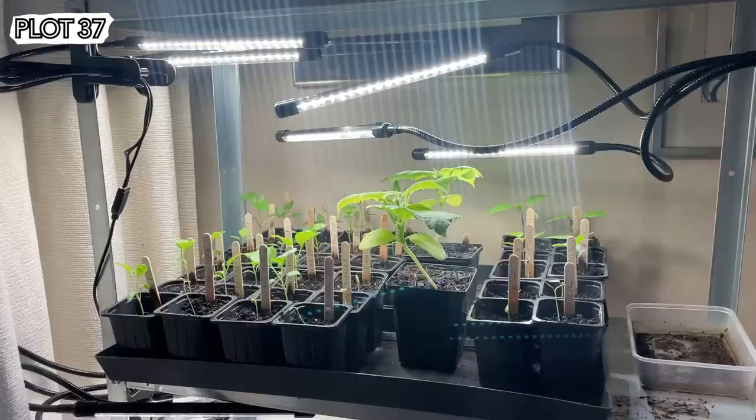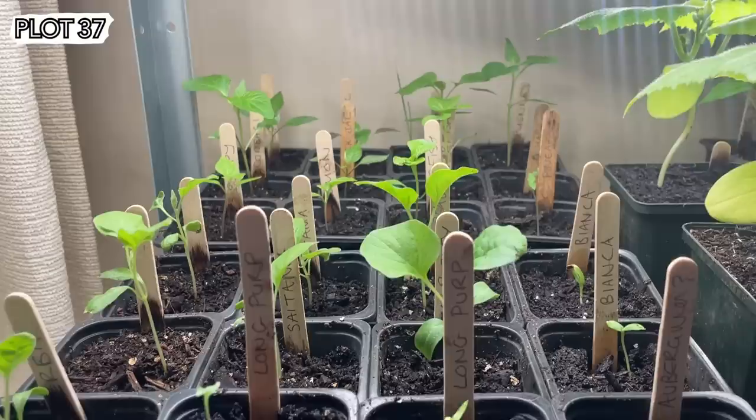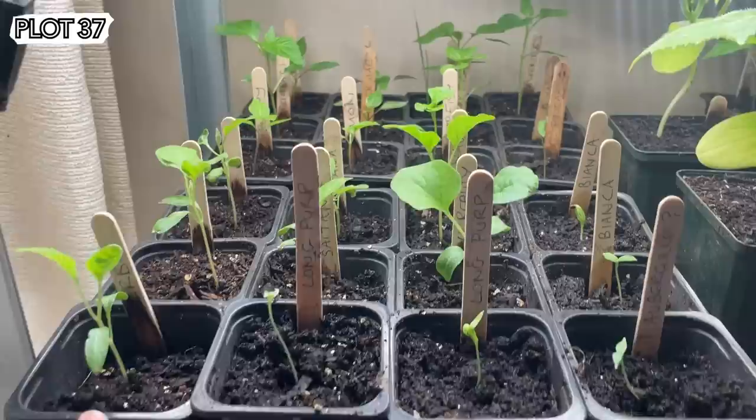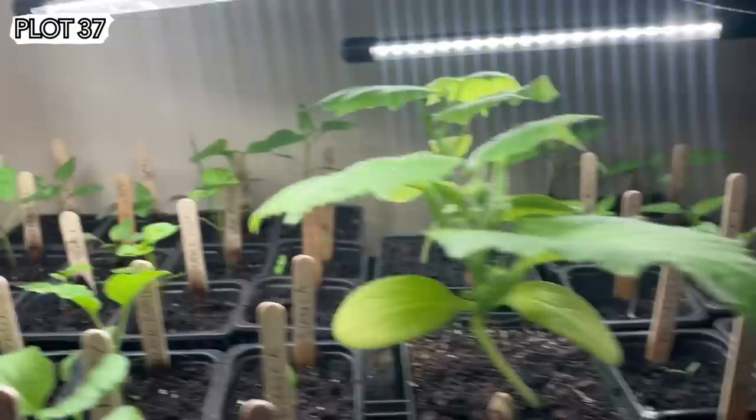Actually, I'll tell you what, I should show you what's happening with the chilies and aubergines and stuff, shouldn't I? Right, let's have a look at these chaps. Do you remember when I potted these guys up, there were some that hadn't germinated, so I just left them for a bit longer, and that's these boys here. You can see the little tiny ones, but the ones that I potted up early are all looking pretty good. Front section here is all aubergines, and then we've got chilies at the back there and sweet peppers at this end.